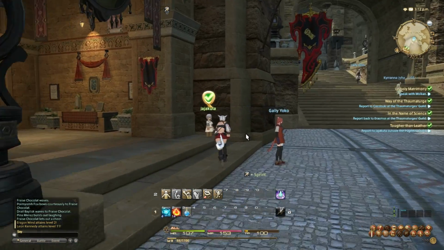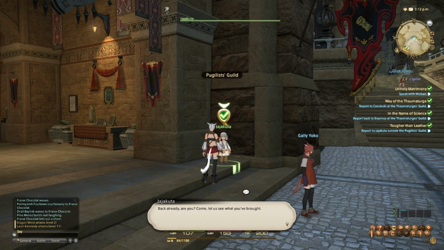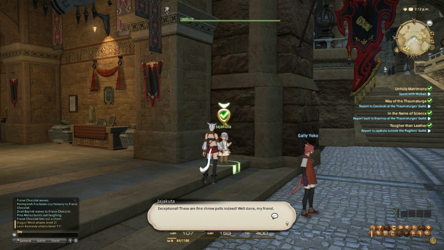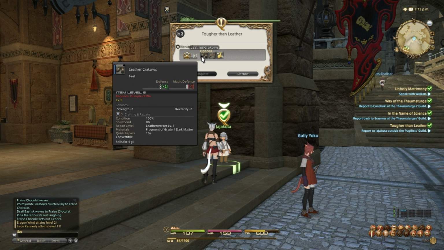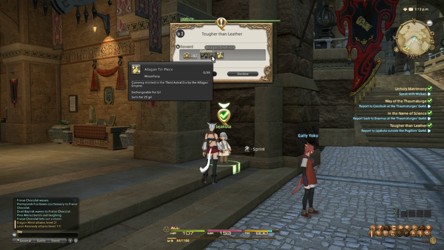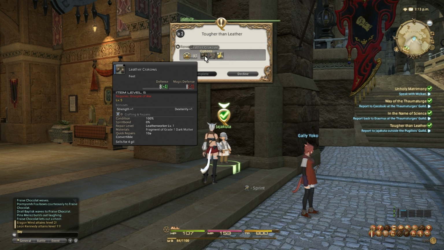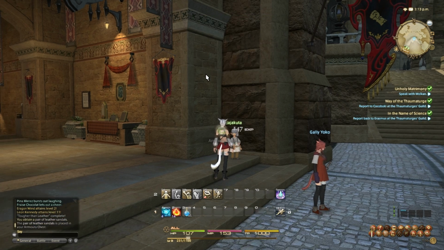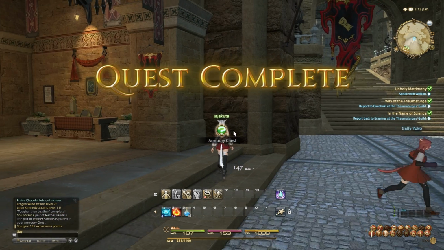Jiminy Cricket. Oh, let's hand in this guy's pelts. Have your pelts. Hand over. Exceptional. Of course they're fine, true pelts. Okay, so reward. What should we go for? Let's have some leather sandals. Yeah, because I'm not a disciple of war, so let's go for that. Complete.